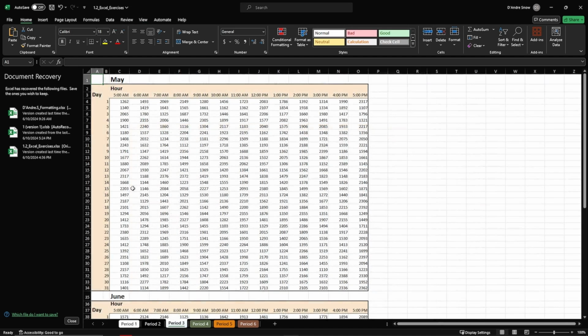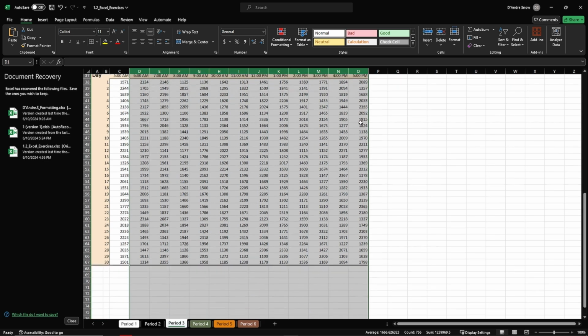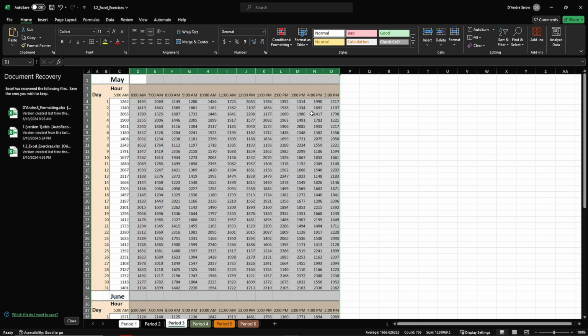Period 3 at the bottom right here. Select columns D through O. Make sure all are highlighted. Now to resize it in a quick way so that every text fits and is optimal, we're going to click the right side of O, and it's going to auto fit itself.